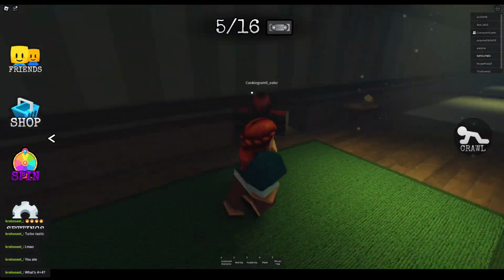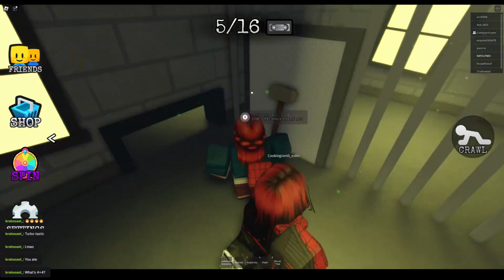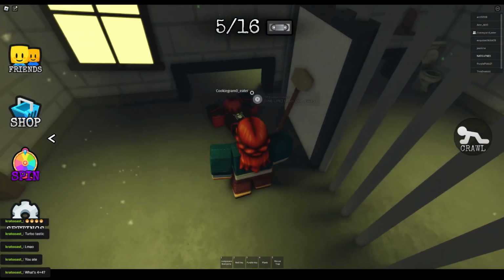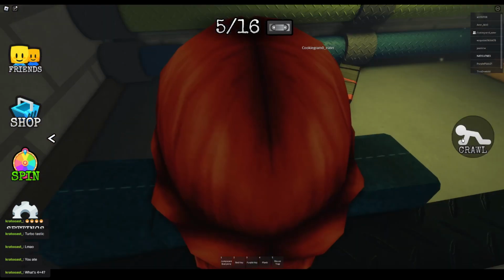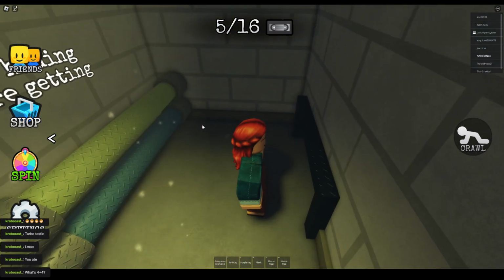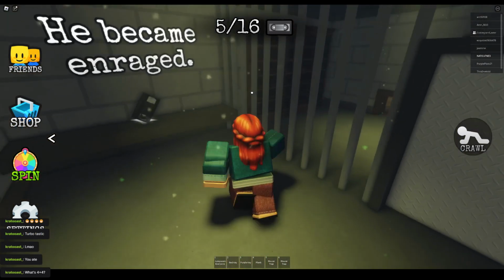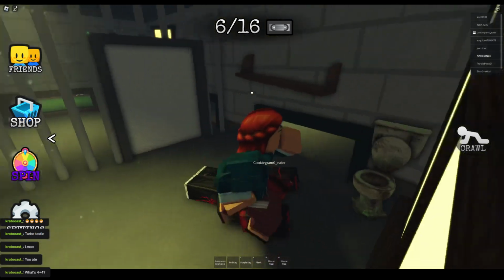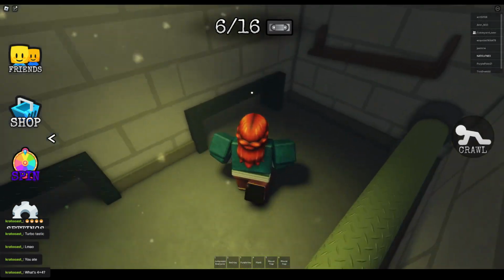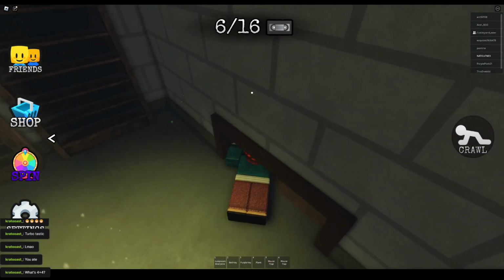Oh, wait. Here, crawl through here. Alright. You telling me I can't get that unless I break this door down? Let's crawl through here. I thought he would be safe hiding here, but the footsteps are getting louder. He became enraged. Okay, I was about to say, that little dirty toilet, as dirty as the ones you see in Dishonored, or Bioshock.